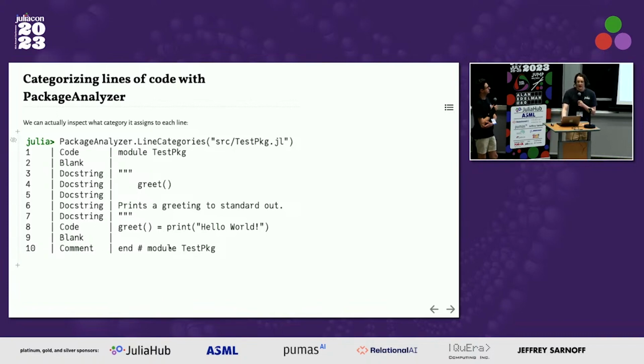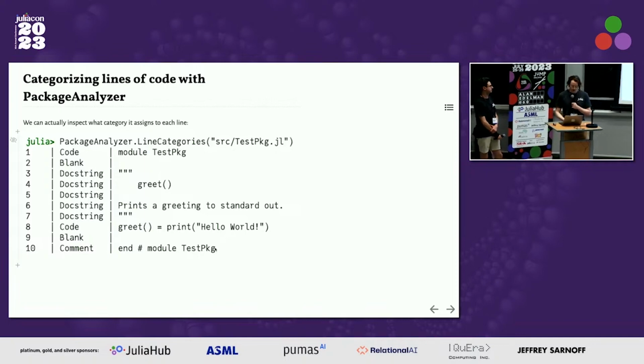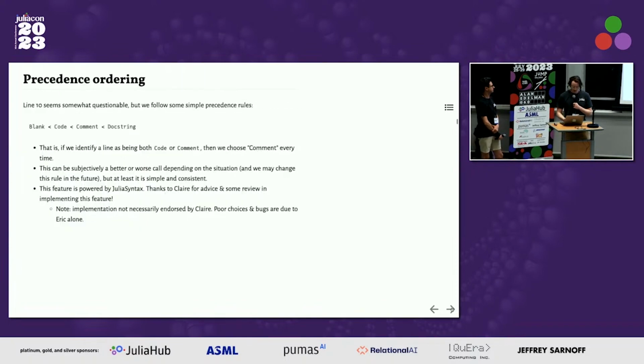So one particular implementation choice here, which may not be optimal in all cases or any cases, is that if there's a comment on the same line as some code, we just always count that as a comment. We wanted to have one-to-one correspondence, like one line can only be categorized as one thing, so they add up correctly. And so we went with if there's a comment, then that outweighs there being code. So you have these precedence rules to look at each thing that we identify on a particular line and how to classify the line based on what shows up there.